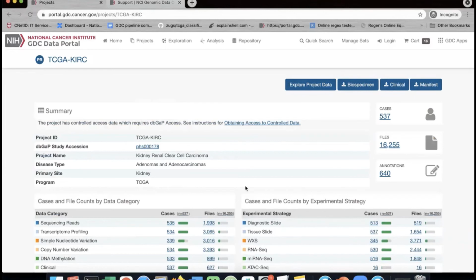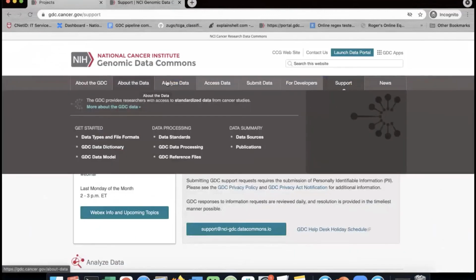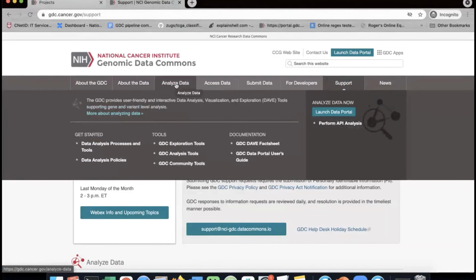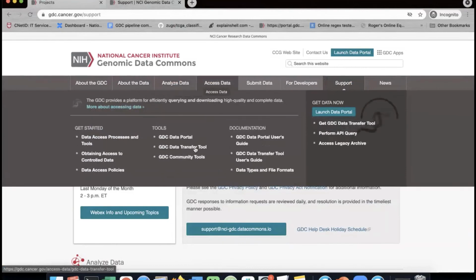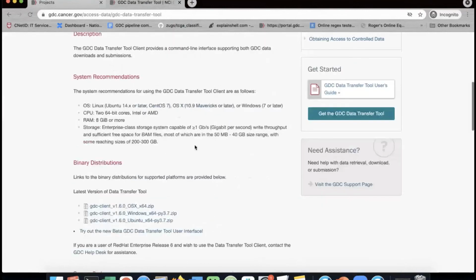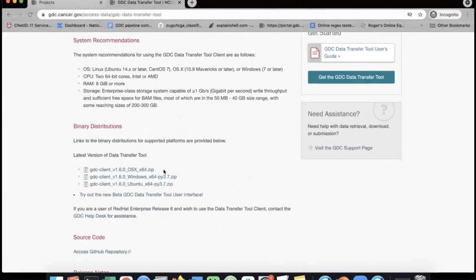Apologies. Is there a containerized version of the GDC data transfer tool? Sorry, was that containerized? You cut off for a second. Yes, a containerized version. I don't believe there is quite yet, unless somebody developed it third party. But it's kind of an all-in-one tool. It's just one file. It's not a bunch of files in a folder, and it's a Python binary. So that's where we are right now.